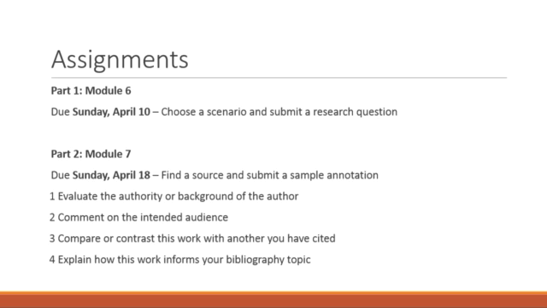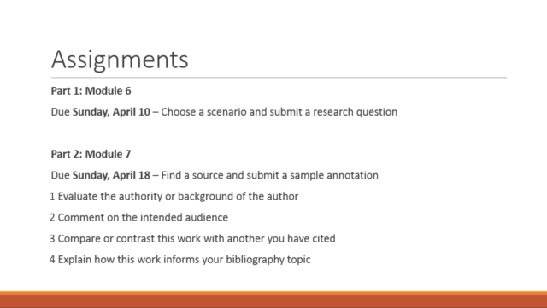The next part is part of Module 7, which is due in this semester on Sunday, April 18th. Now for this, I need a sample annotation. So in the next part of the final project, we're going to be talking about the annotated bibliography. In an annotated bibliography, you give a source and an APA style citation, and then you give about 3 to 5 sentences, including the following, which is on the PowerPoint slide.